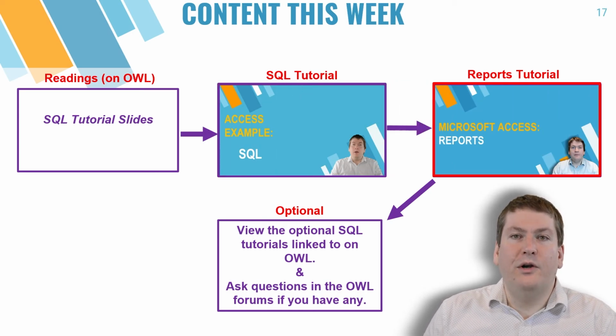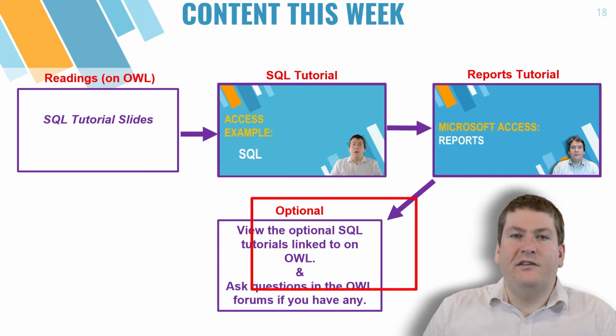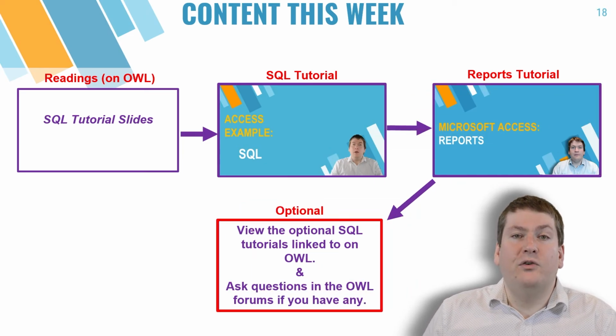Then we're going to have a reports tutorial. This is going to show how to use Microsoft Access reports that you may have read about in that Access chapter of your textbook. And finally, there's some optional things. There'll be a few optional tutorials that I link to on OWL that will be on third-party websites. And as always, you're free to ask any questions in the OWL forums or send them to my email.